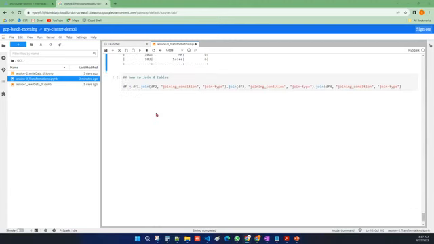And after that, the final concept that I wanted to start is ranking functions.